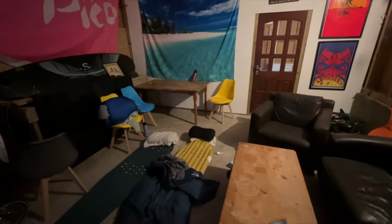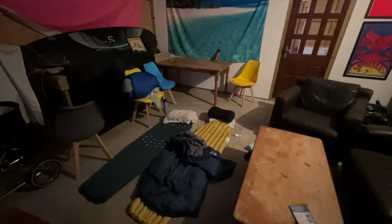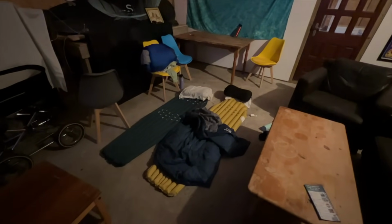Well, good morning everyone. As you can see, we're in a little bit of a different location to where we left you last night. That's because the weather has done a complete 180 through the night. Honestly, I think we woke up about 1 AM and the tent was battering off of us because it was so windy. And we just had to come and spend the night in this communal barn area instead. We just got our roll mats down on the ground, our sleeping bags down. Oh, what a night. What a night, man.